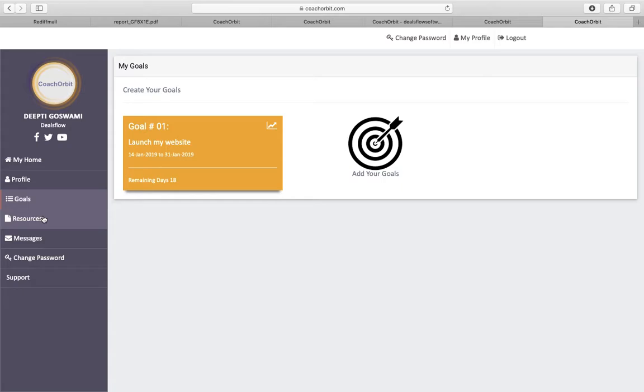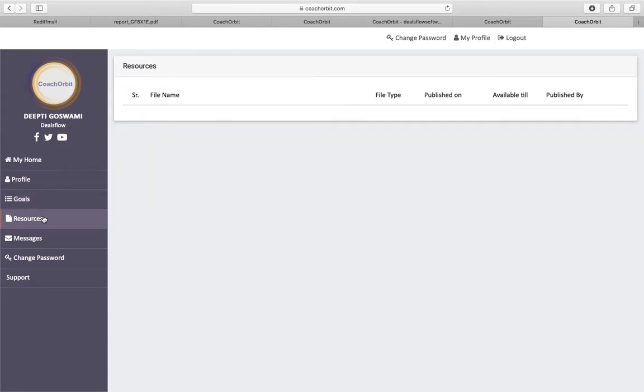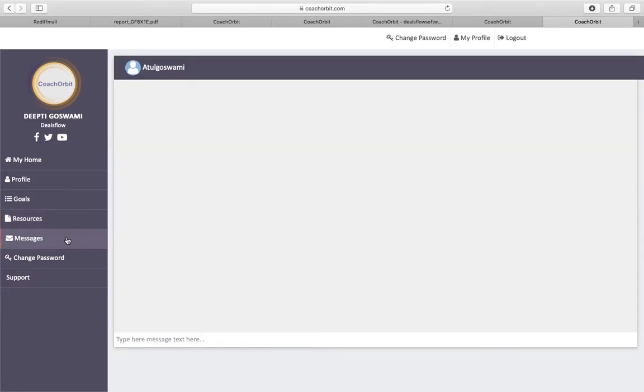Next option on the client panel is resources. If the coach has shared any resources with the client, they will appear here. That can be some files, some audio dictations, or maybe some blogs. If they want to send any message to the coach, they can use this option here. Let's say hi. So I'm sending this message from the client panel to my coach.